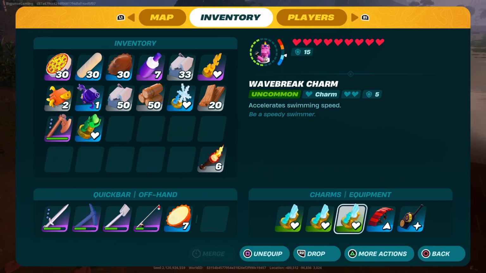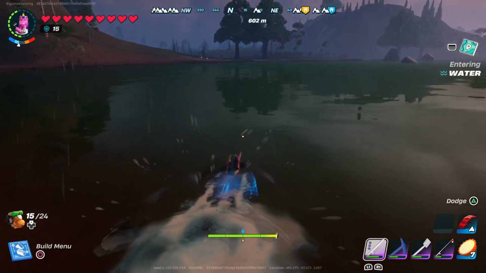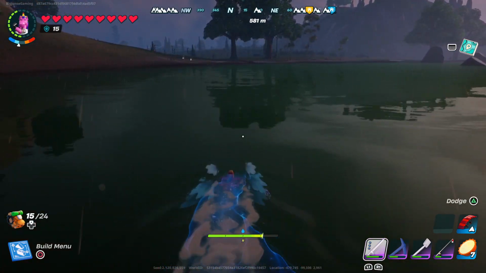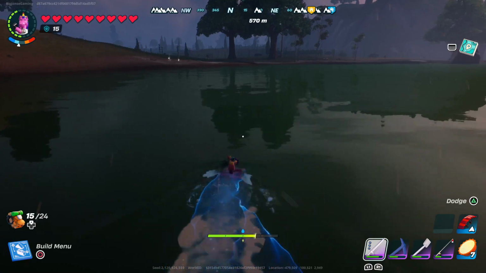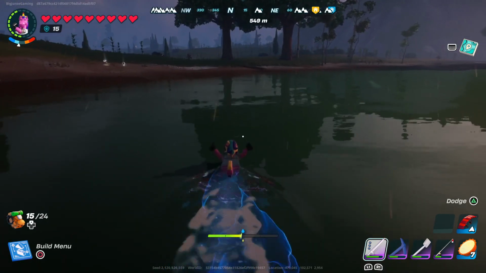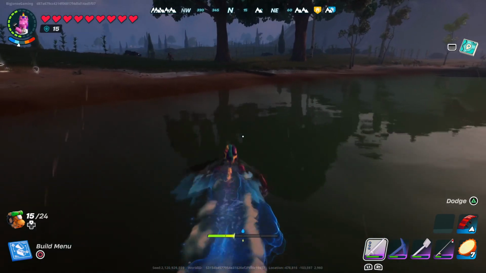And then finally, we've got 3 wave breaker charms stacked up, and this is basically going to unlock a brand new swimming animation that we've not seen in Lego Fortnite before. It's very much like the dolphin diving from Battle Royale, and this is crazy swimming speed. It's unlike anything we've ever seen before.